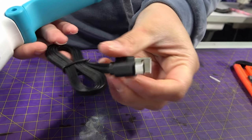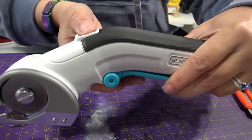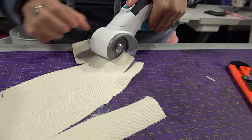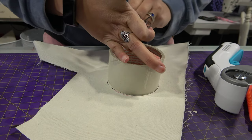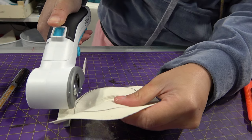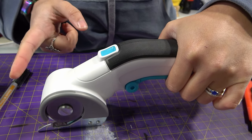Comes with a USB-C to charge. I think you need to charge this. Oh no, we don't. Safety button, press it down. Doesn't pull the fabric automatically, which is good. But that means that you have to stabilize the fabric in order to go through with it. Let's pretend this is my pattern. It requires a little bit of practice for sure. You don't need to keep pressing the security button. You just press it once to turn it on, and you can let it go.